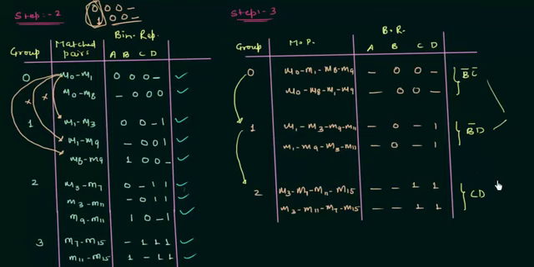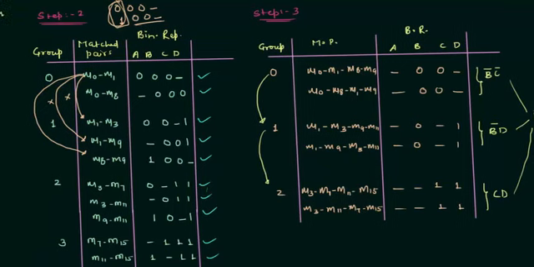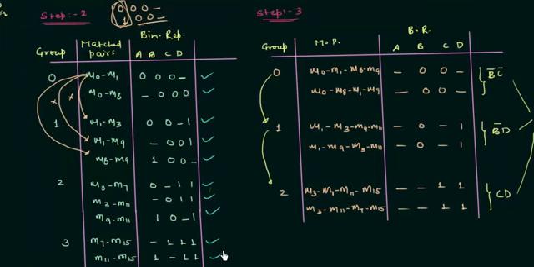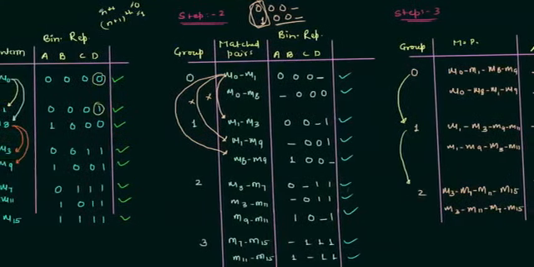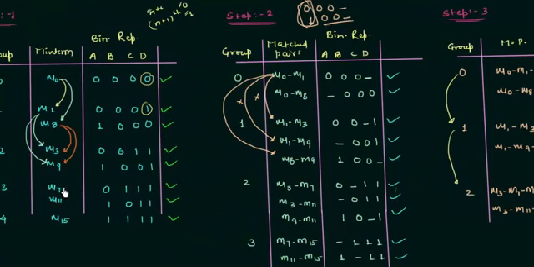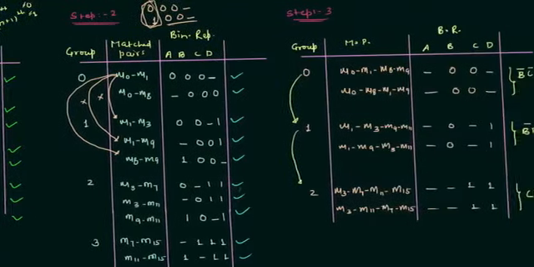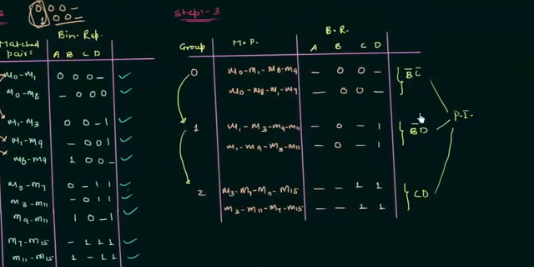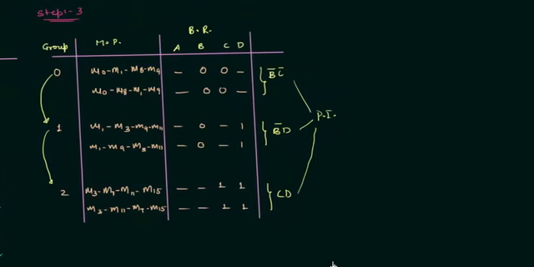All these three are prime implicants, and we also have to check step number 2 if there is any matched pair which is untick, but there is a tick in front of all the matched pairs, so they are not prime implicants. In the same way we have to check table number 1, and all the minterms have a tick in front of them, so they are also not prime implicants. So we have prime implicants B complement, C complement, B complement D, C D. Now we have to make another table, and we will call this table the prime implicant table. So we are going to make the next table, and this is our prime implicant table.